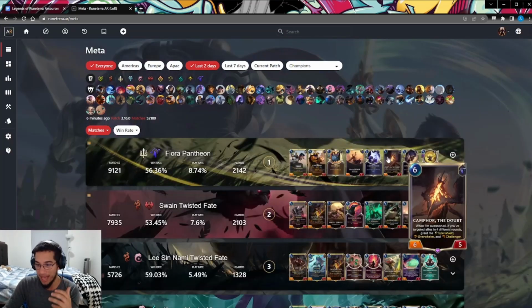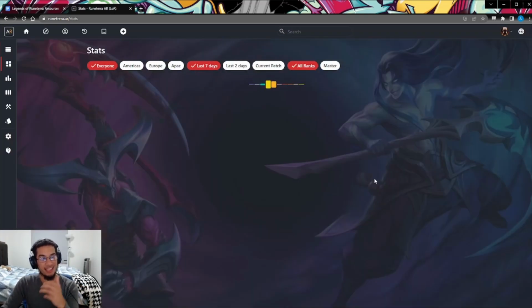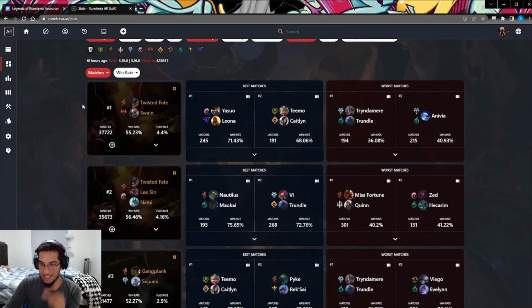But again, you can sort by matches here and find what the most popular deck is in the past 2 days. In this case, it's Pantheon, and again, you can filter this however you want. The stats tab does a similar thing. You have similar filters here: you can filter by regions, by the last 2 days, the last 7 days, all ranks, or just Master. And this is more about telling you the stats of the deck, right?